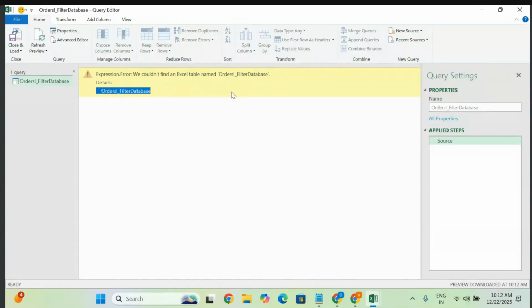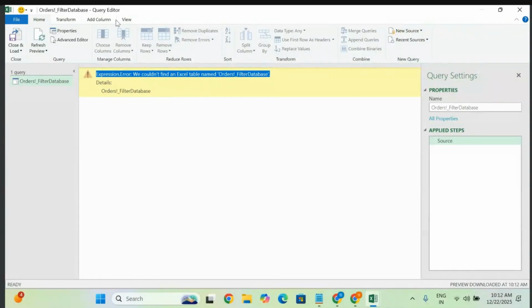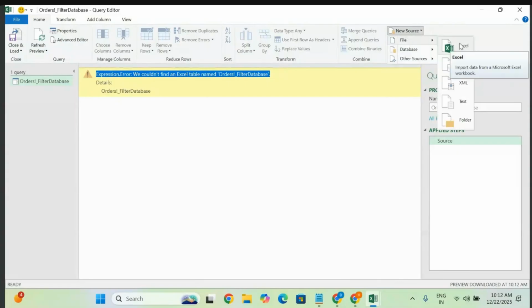Filter database. Let me take some of the data into a new Excel. I'm closing it. Okay, here it is, the new sources. Here observe, in the home menu only, the last one, new sources. Click on it. File, go to Excel.